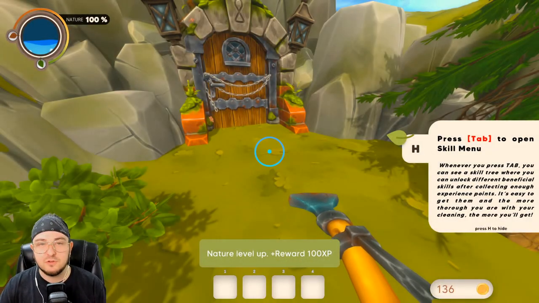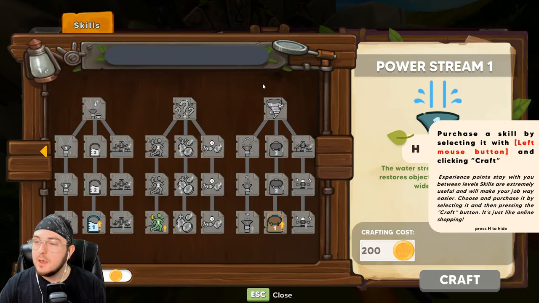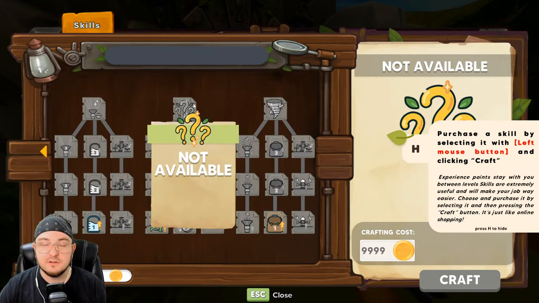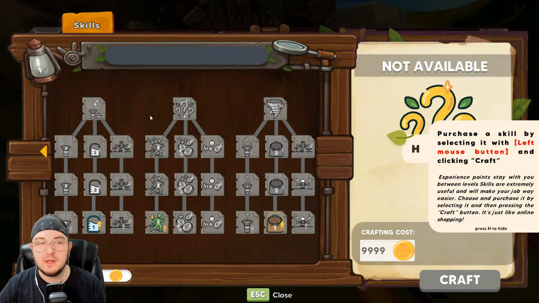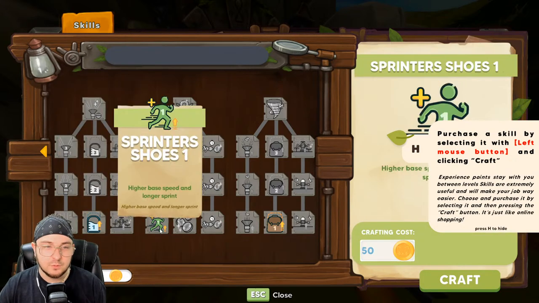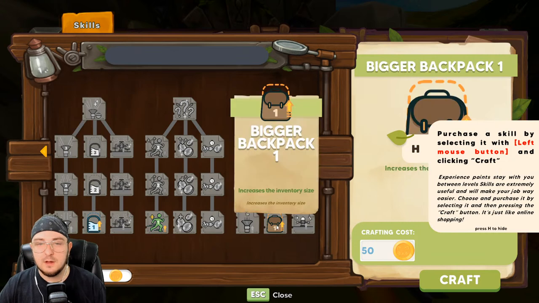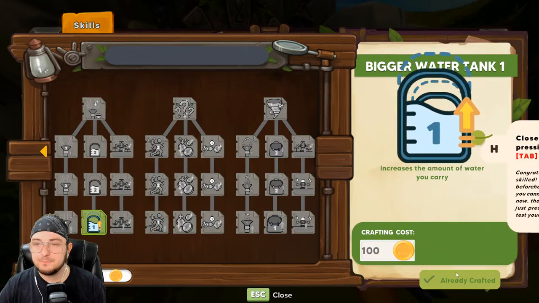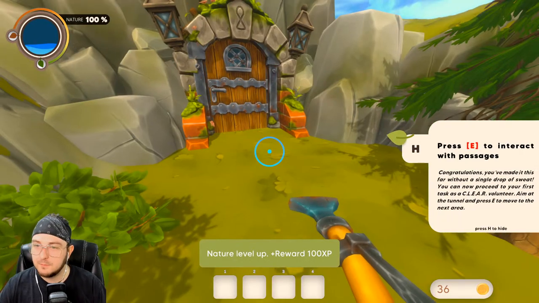Press tab to open up the skill menu. Holy crap. Purchase a skill by selecting it with the left mouse button. Okay. How many skills do we have? Wait, 200? Okay, crafting cost, 200. What is this? 9,999 haunted ghosts. Okay, I don't think we're supposed to have that quite yet. I see. It's working from bottom to top, not top to bottom. Got it. Bigger water tank sounds cool. Sprinter shoes and bigger backpack. I'll go with the bigger water, please. There we go. Very good.